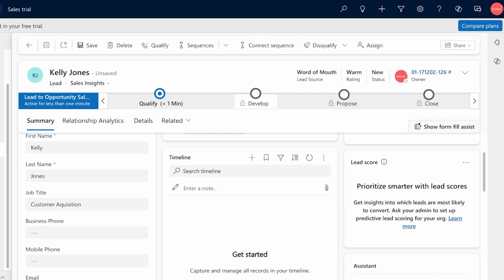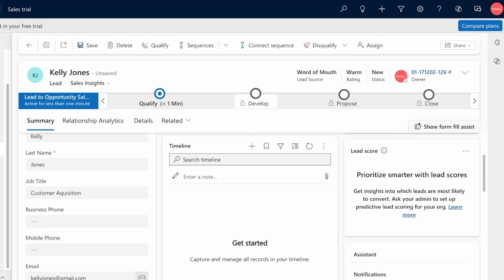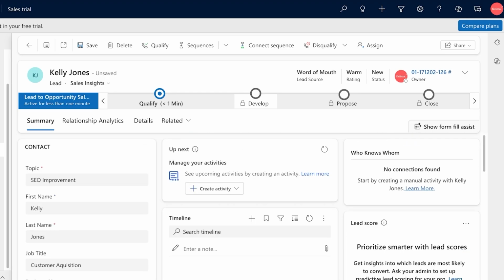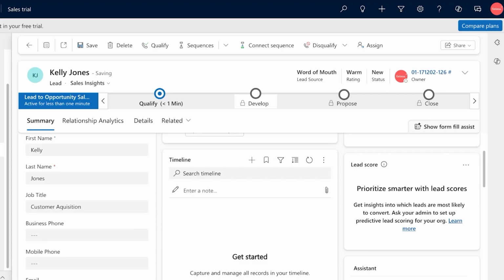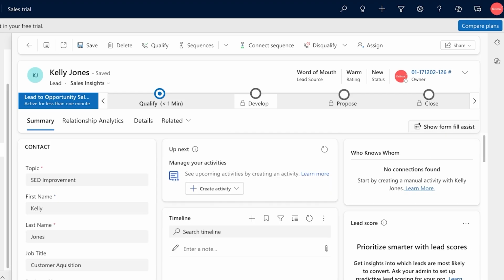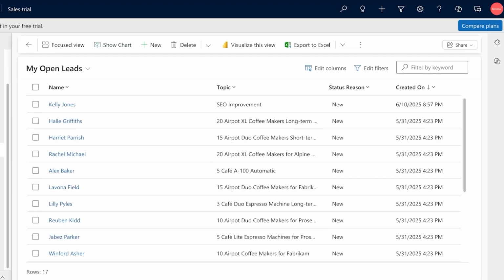Now, currently our particular deal has just started. So below that, we can see the timeline, we can enter notes, and then on the right, we can add connections, as well as prioritize with smarter lead scores, add assistants, stakeholders, and more. Now on the top right, you will see a couple of different options for leads. So you can open this up in a new window. Then from here, we are going to proceed a bit into details within our contact and lead section.